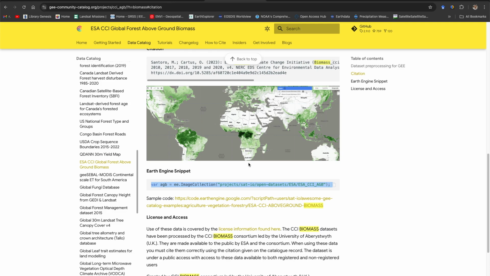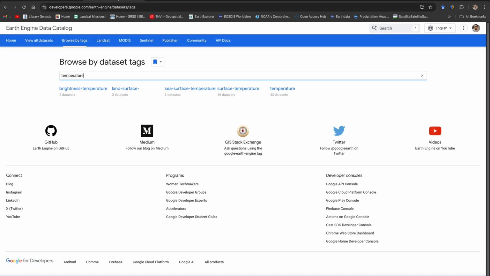But first of all, let's go back to the Earth Engine data catalog and show you how we can call, for example, Landsat data and how we can deal with the image collection and image structure. So back to the Google Earth Engine. Now you know that there are two websites you can bring their data into code editor environments.